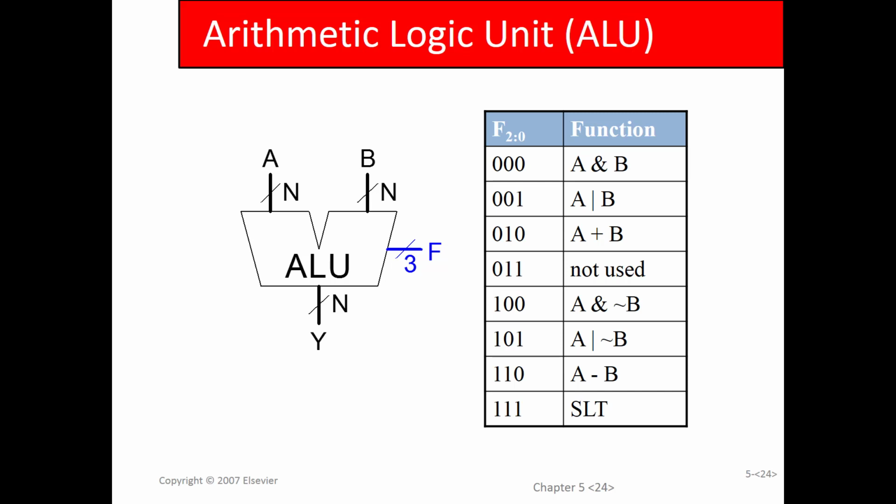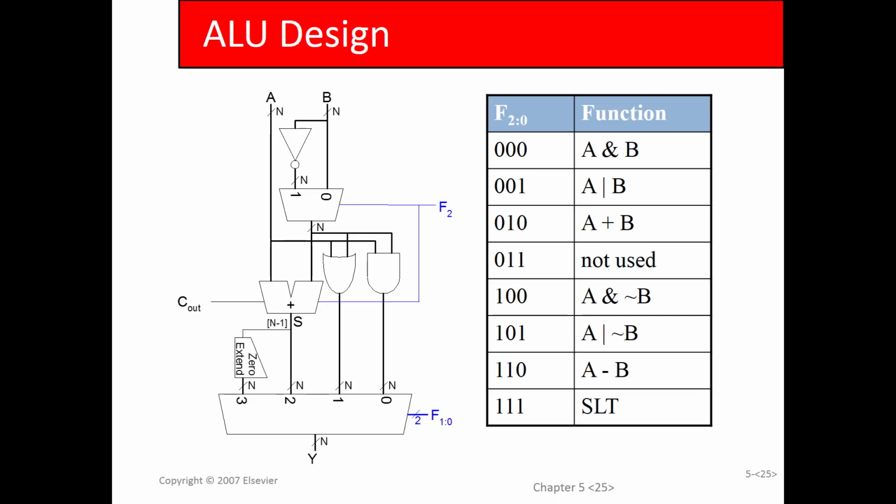So this is kind of like the top-level block diagram. A and B are both n bits. Y is n bits, which could be 32 or 64, depending on what your native word size is on your CPU. And then you've got, in this case, a 3-bit function code, which will define what you want to do with A and B. You guys with me? So if I put a 0, 1, 0, it means I want to add. So you have this table. Now you might want to say, where does this table come from? How do you establish this? Well, there's a reasoning for that. There are a couple of conveniences they build into this that lead into this encoding, but we'll get to that in a second. Oh, looks like I'm just about out of time now.